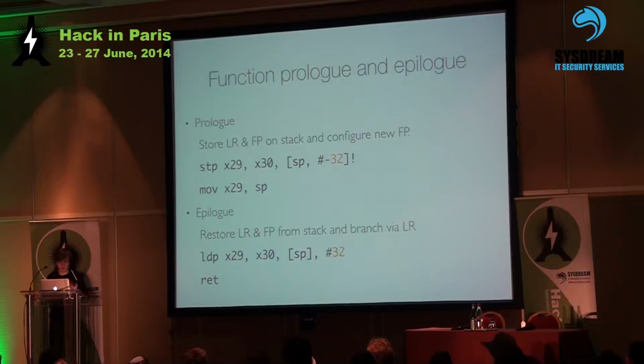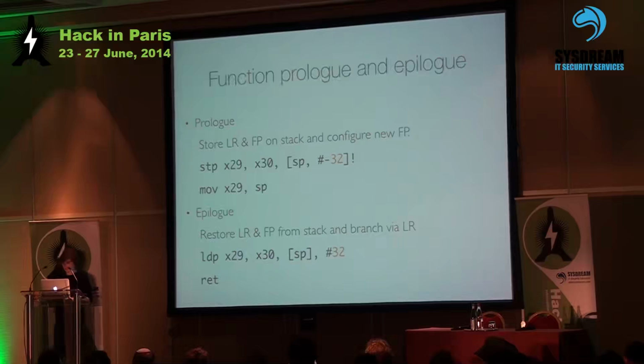And the epilog does the same, just backwards. It loads your link register again, it loads your frame pointer again, adds 32 byte to the stack, and returns. The return instruction does nothing like on x86, where it pops addresses and so on. Return really just sets the program counter to the current content of the link register. So it's just an unconditional branch. It doesn't do any magic like on x86.